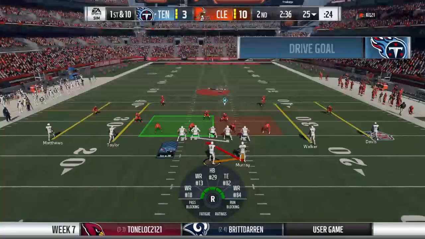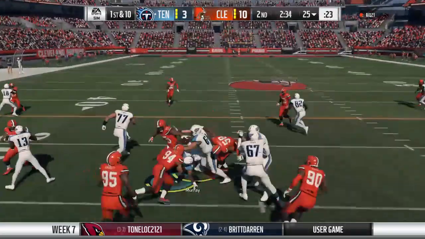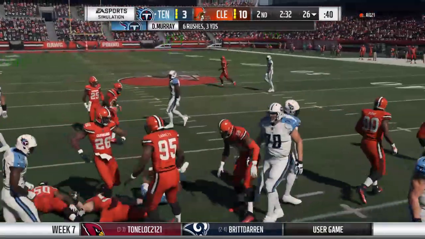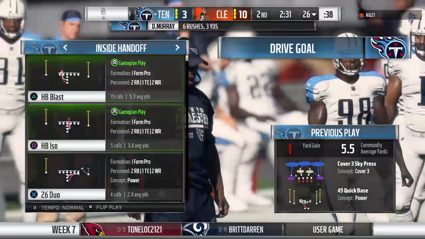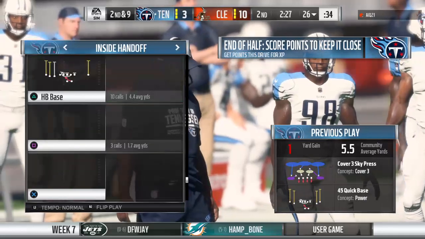Anything to put some points on the board. But this time on offense, they don't even want to see the field goal kicker trot on the field. They want that ball in the end zone. Yeah, they'll be going for 6. And he'll get this one up to the 26. Just a yard on the 1st down carry, so it's 2nd and 9.